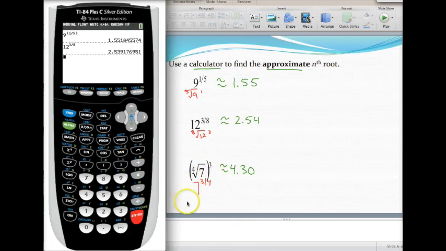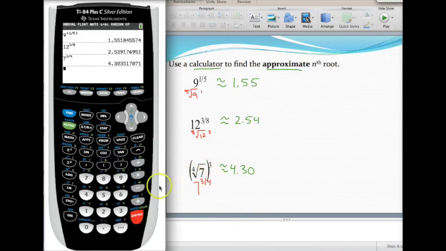And then finally, we had talked about how to rearrange this final expression into something that has a rational exponent. I think that's easier to type in. So again, I'm just going to type in 7 raised to the 3/4. However, if you want to type this in the format that it's originally in with the roots, you can do that. It's just a little bit more difficult to type in, but let me show you how that would be done.